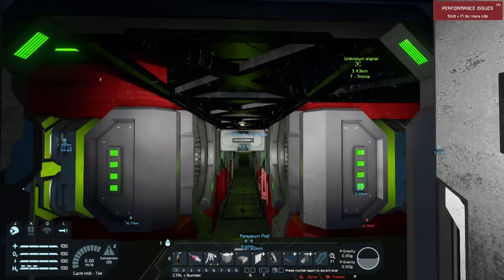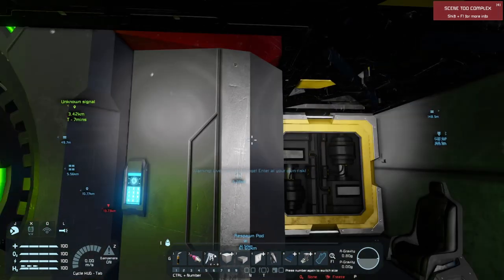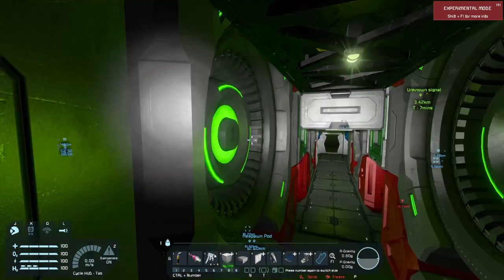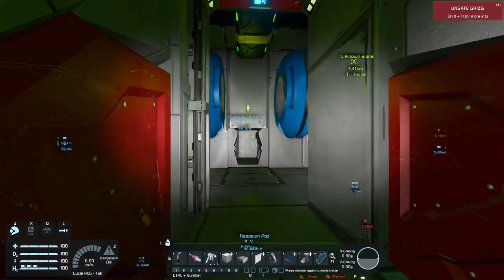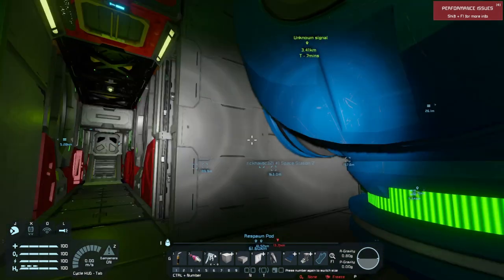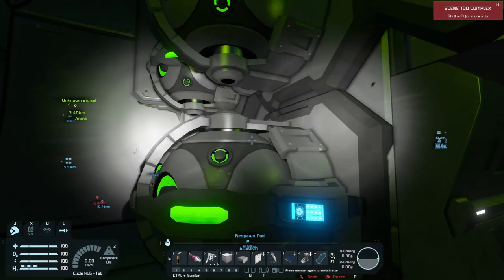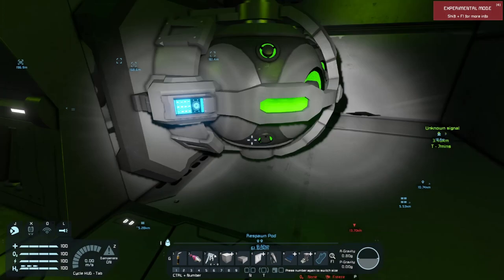And this is no air back here. It's got your jump drives, 4 jump drives, 2 reactors, and back here we got some gyros. And that's the rear engineering section.